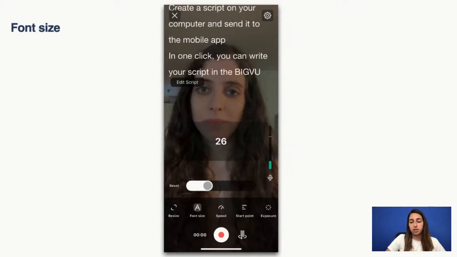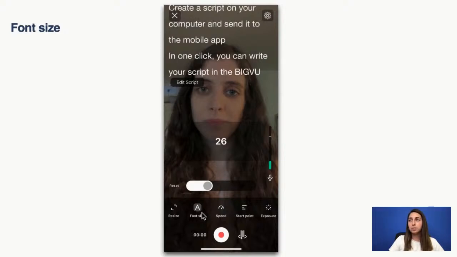The next option is the second of the most important options we need to pay attention to. This is the font size. If you want to film like a pro, you have to adjust your font size, because this is what gives you the perfect eye contact with the camera.